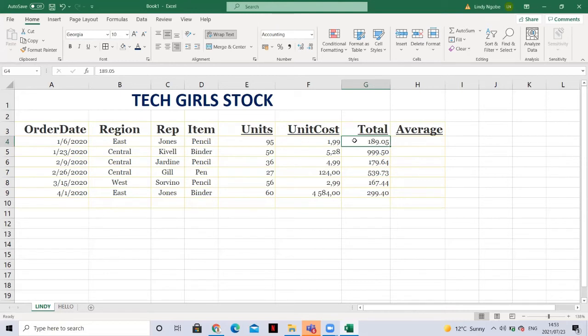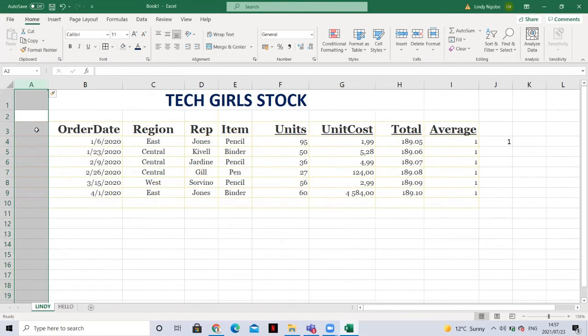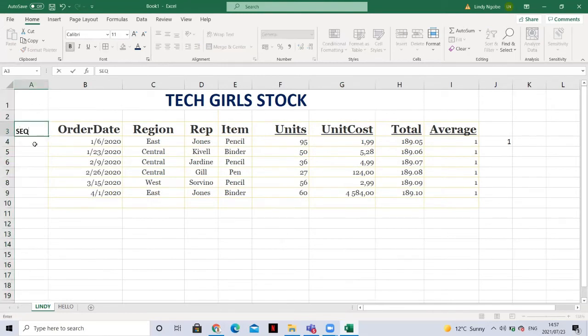Can you see that when you multiply 95 times 199, it actually gives you 189. But then if you were to drag that in Excel, when you drag something, the formula is supposed to apply even with the second ones. But can you see this one? It's actually dragging the same number and only adding 1 at the end. So we are now going to actually do the proper multiplication and addition using Excel.